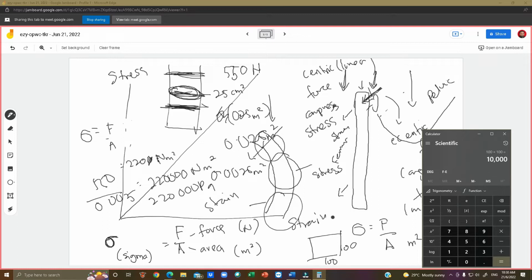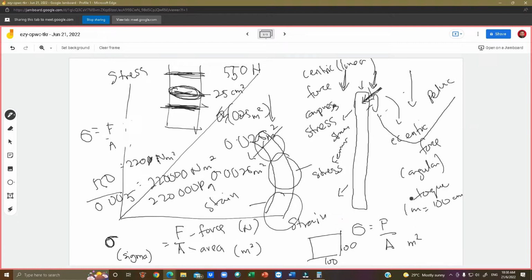Dia punya perumpamaan dia lain sikit. Dia perumpamaan bukan totally linear, 1 meter equals to 100 centimeter, but it will be 1 meter square equals to 10,000 centimeter square. It will be 100 centimeter kali dengan 100 centimeter. Jadi 25 centimeter square, it is 0.0025 meter square. So the total internal stress you have for every single disc is 220,000 Pascal ataupun Newton per meter square.